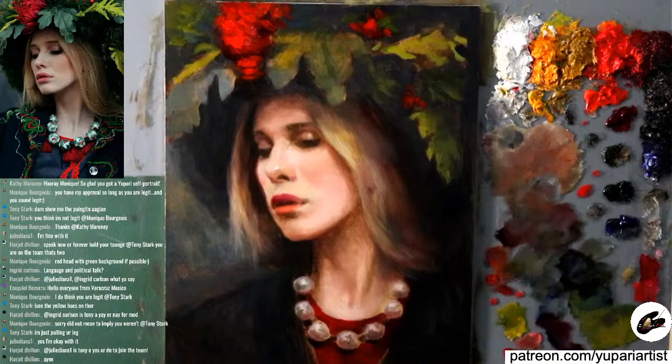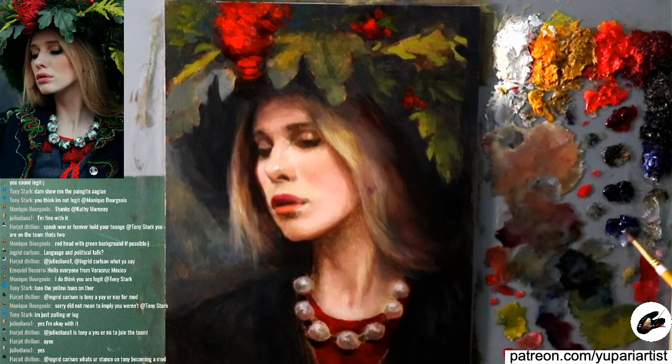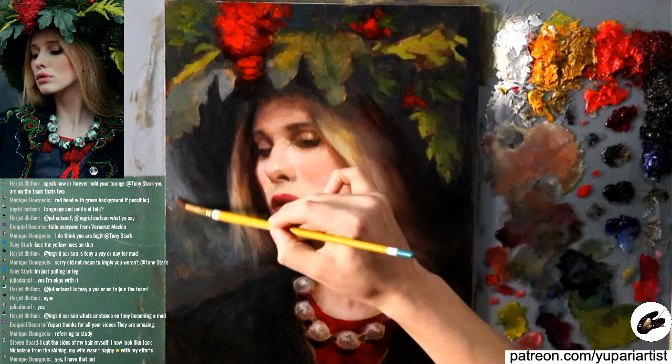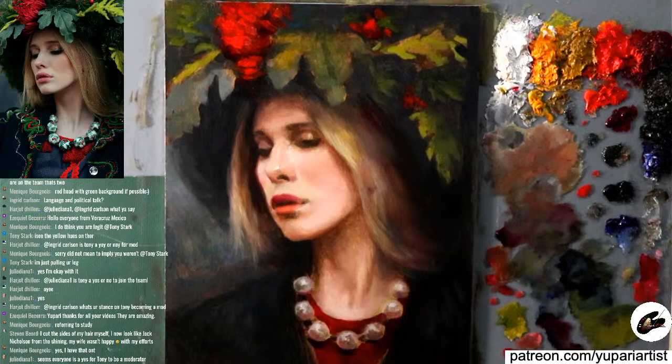Alright, so what I'm going to do while everyone is conversing, I'm going to add a little bit more of the flake white and blue ALKYD to the edge here to provide a little more contrast. You see? Now hopefully there'll be more contrast between the background and the hat with that addition. Oh yeah, that's the one that you have.